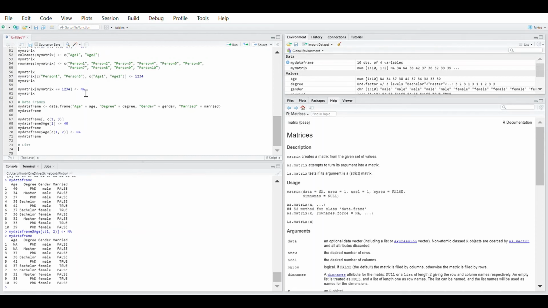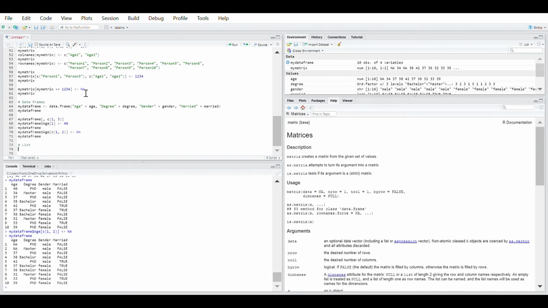So when visualizing what a list looks like, it might be useful to draw on the metaphor of the folder. So a folder on your computer can hold any type of file and even other folders. So this is also how lists function. You can store anything you make in R into a list, even other lists.